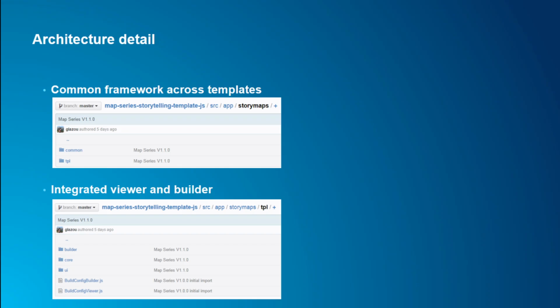And then this is kind of a look into our GitHub repo. If you start tapping into that, that's what I spoke about with the common code, and then the TPL is for templates, so that's the app-specific code, and that's probably where you'd be looking if you're looking to extend these.